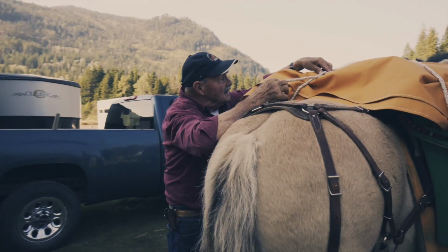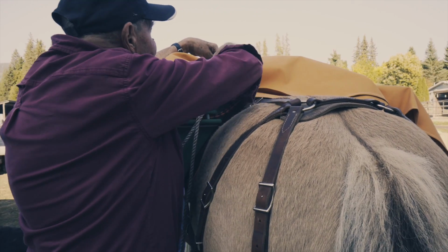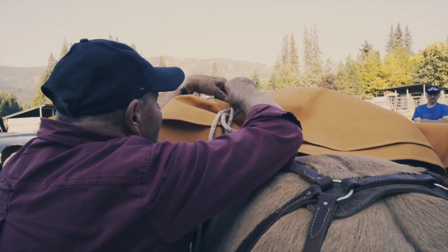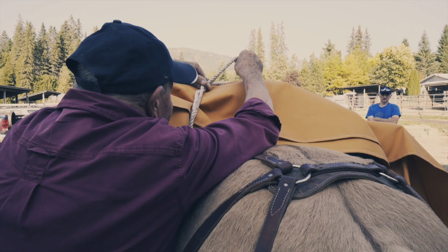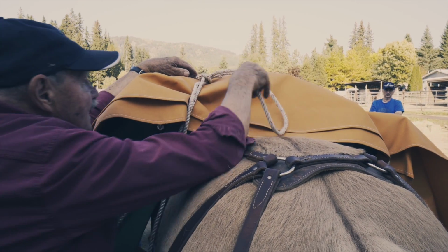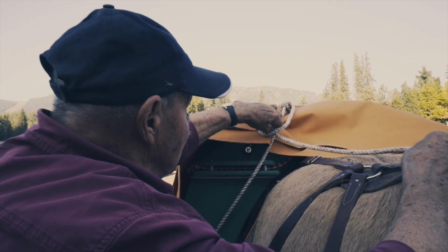And there's the diamond. And you just, same thing, just a loop knot on top that's easy to undo. And that's all you need right there. And then you've got extra rope, you just chain it up.